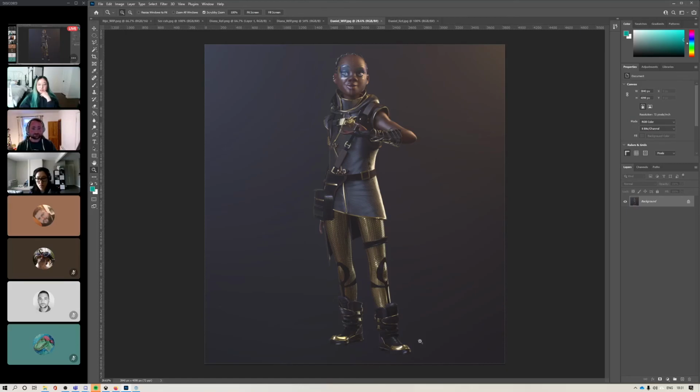I was thinking of putting a little set that she was standing on, like a rooftop or something. Maybe just a sky behind her and a building or two dotted about the place. Deus Ex might be a good place to look for black and gold environments as reference. Also, you could grab some reference from steampunk, that kind of style. Okay.